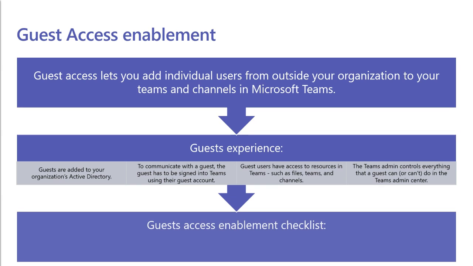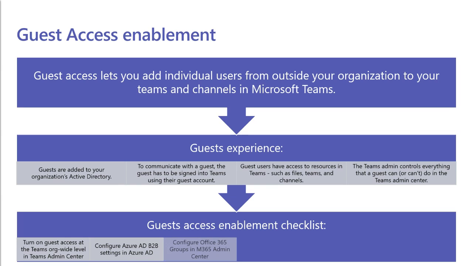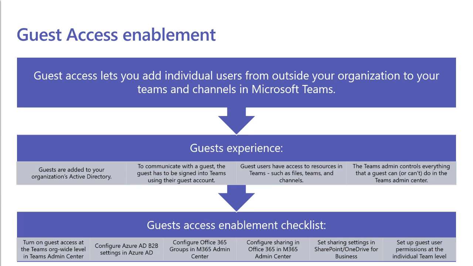I'm not going to drain it too much because there are fantastic articles out on docs.microsoft.com, but this is where you turn on guest access: in the Teams Admin Center, in Azure Active Directory, in the M365 Admin Center, in a couple places, SharePoint and OneDrive, and then at the individual team level. I would almost argue there's probably one more place, which is the Security and Compliance Center.